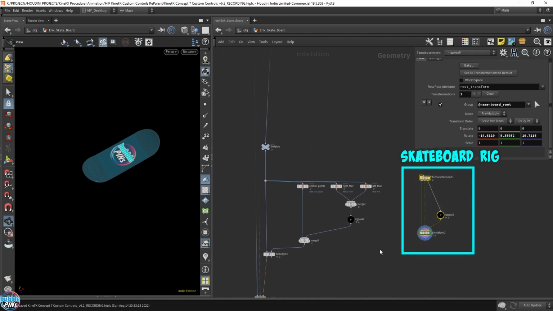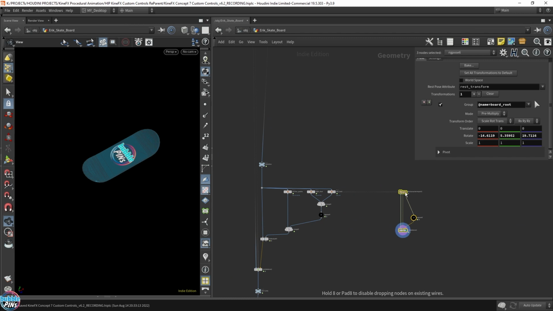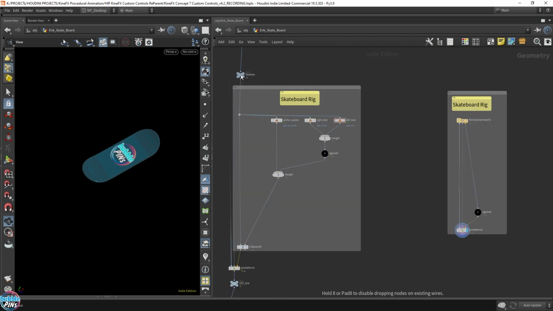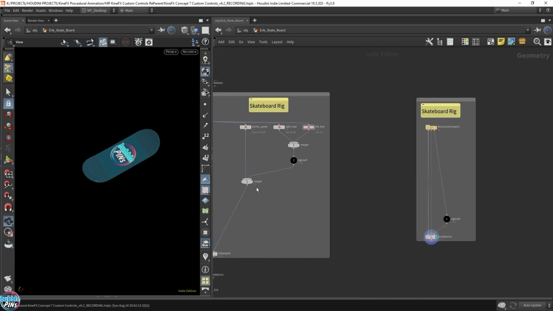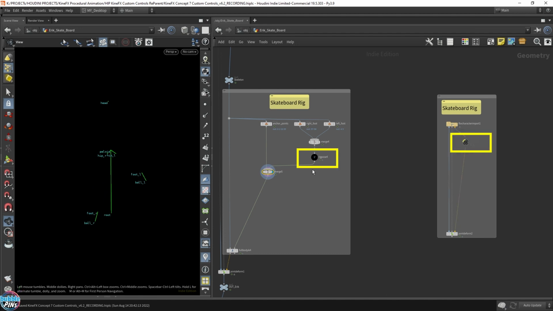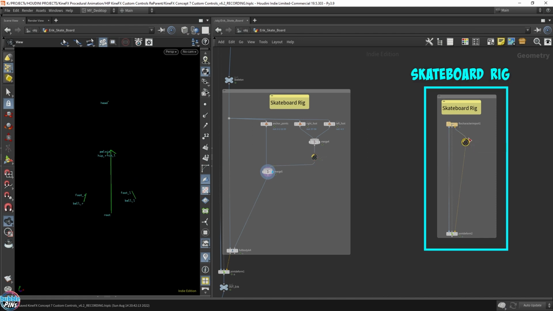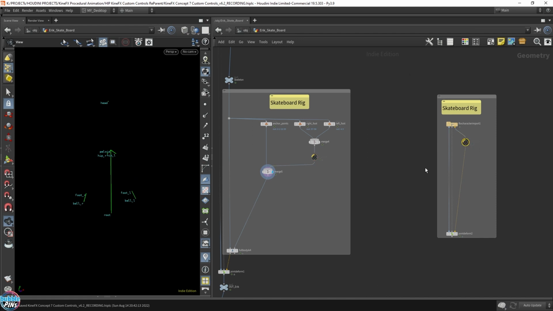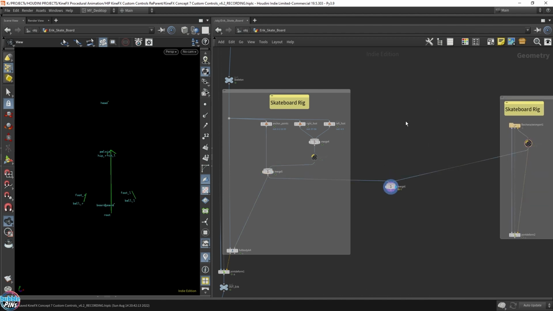Now, how do we connect this guy to this guy? Well, first of all, organization pays off. Now how to bridge these two guys together? Here are the bones, or the IK bones, of Eric. I'm going to ignore this, and I'm going to ignore this, so we're not modifying things by accident. And here are the bones of the skateboard rig. Let's first merge them together, because we need both rigs to meet in the middle. So let's take this and merge it together so we can get everything in and build our custom controls.